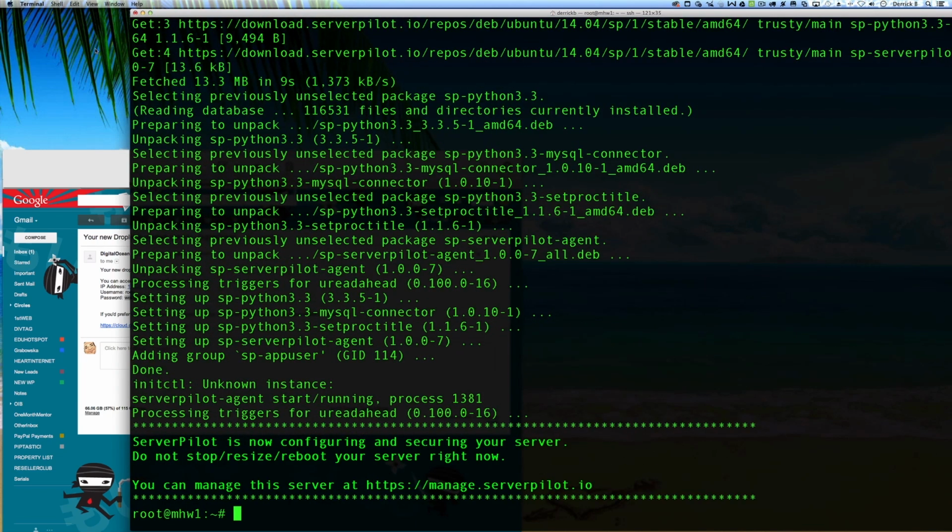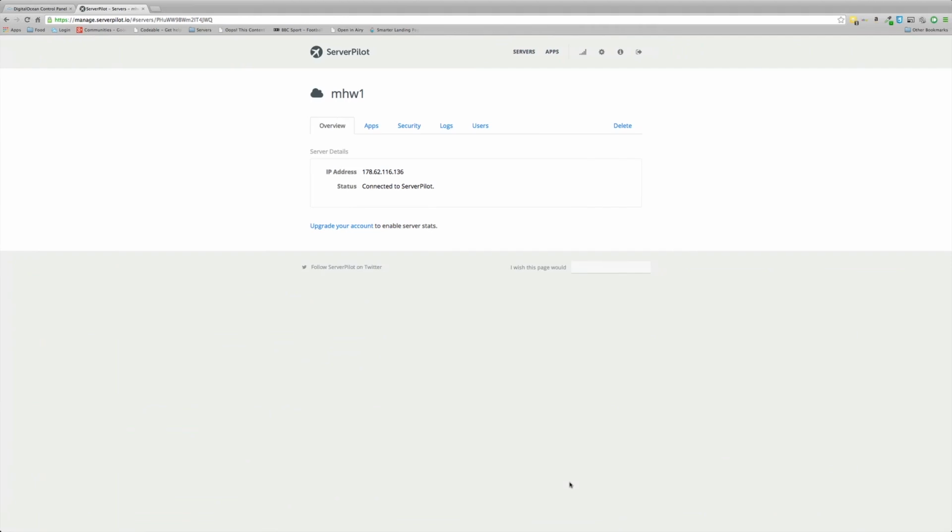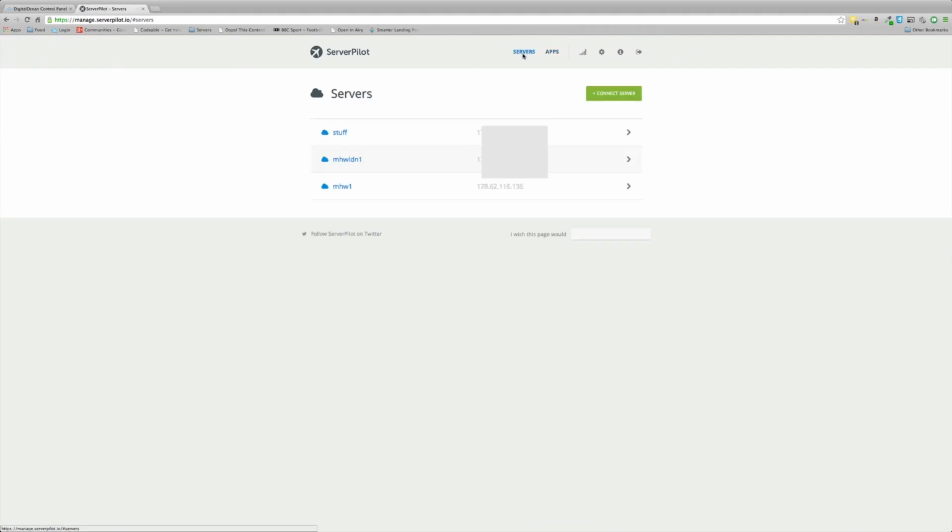Okay, so that's finished. As you can see, ServerPilot is now configuring and securing your server. You can manage, and then it's telling us where we can manage this server from. So let's go back to our ServerPilot control panel, and if we click on servers, we can now see we've got our new server here installed.